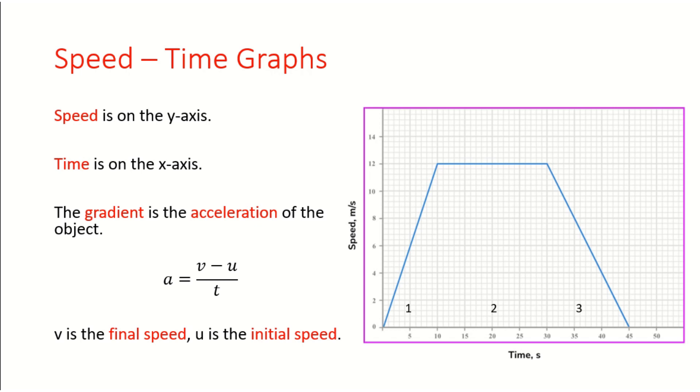So, let's have a look at the graph. As I've said, we've got three sections. And we can calculate, therefore, three accelerations. Let's look at the first one. Section one, where you can see that we start at a speed of zero. And we end at a speed of 12 meters per second. And then, we've got a time of 10 seconds. So, if we're wanting to calculate our acceleration in section one, that's this one here.